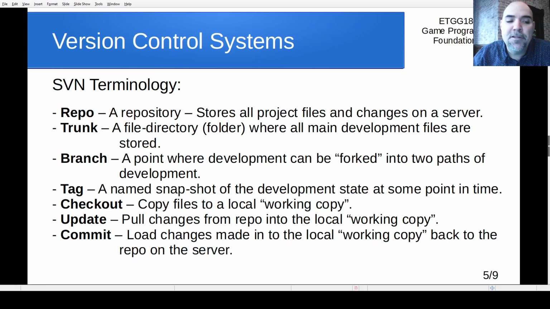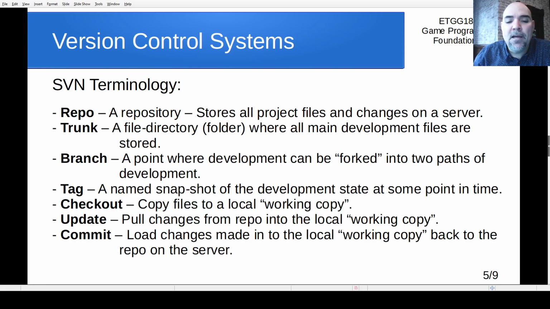And we use checkout to do that. Now what update does is that it pulls changes from the server into the local copy. So if somebody else has made changes to their part of the code and your working copy has not been updated, we can update it. We can say, hey, make this the most current version. Or you can do that on a file-by-file basis as well. So you could pick one specific file and say, update just this file for right now.